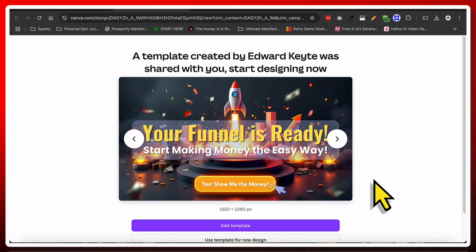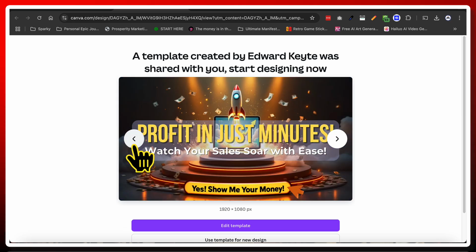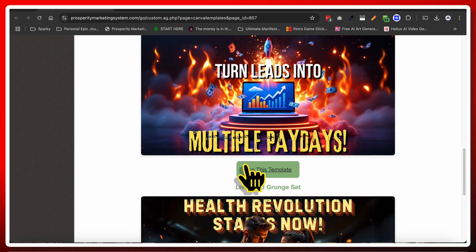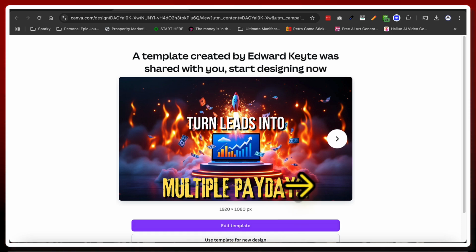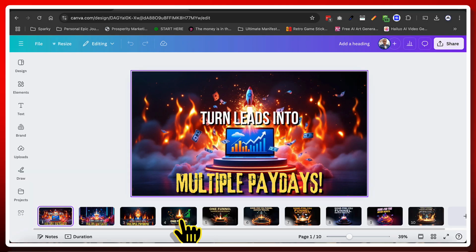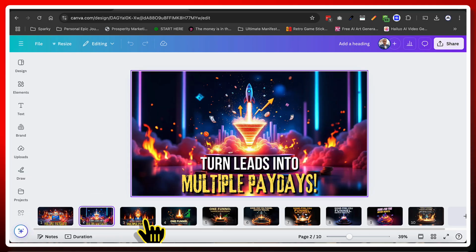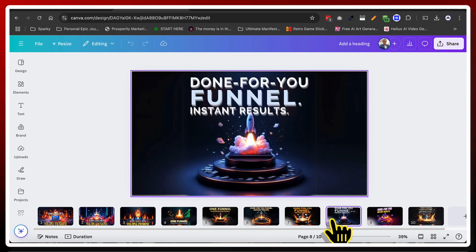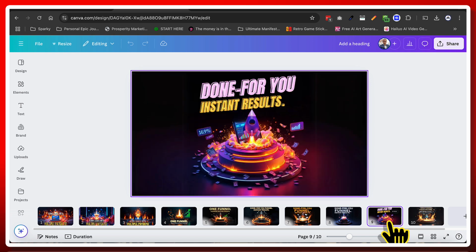These are kind of generic. I'm using some of these for funnels or splash pages for my recent funnel that I've created. So these are a number of templates. I won't go through them all. You can just click edit and use the templates. This is another set here. You just basically load them into Canva. They're all just templates and you can download them individually, or you can download them and save them in your Canva. They completely load into your Canva.